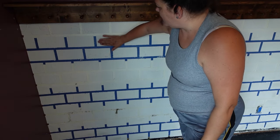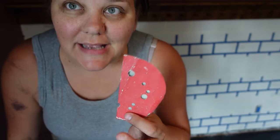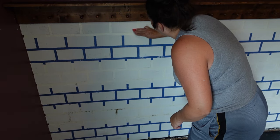Morning, it is fully dry, and so now I go to the next step of the process, which is actually to take a sanding pad and sand down all of the rough edges. I'm doing this with like a headache. Apparently there's some severe barometric pressure going on in this area, and it is affecting me and my sleep, so that's fun, but we're gonna push through it and we're gonna get this done. So let's just start, and hopefully it won't take very long.